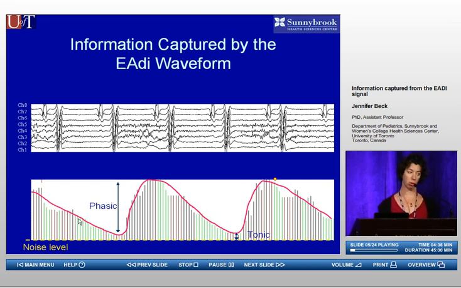And from this waveform, which is just like a pressure waveform or a flow waveform, we can interpret certain things. So for example, you can look at the amplitude of the signal, what we call the phasic electrical activity of the diaphragm. And this phasic activity represents a progressive increase in inspiratory effort made by the patient. When the signal starts to go down, it means that the brain has told the diaphragm to stop making an inspiratory effort.